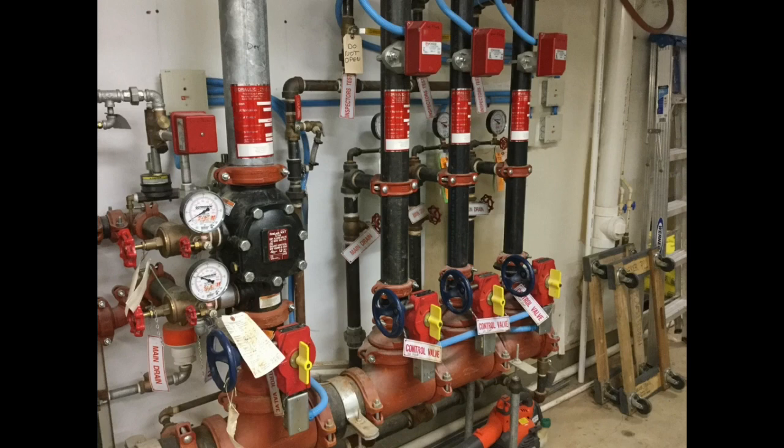So these sprinkler systems are made to protect the occupants, get them out, and rebuild. Here's what their sprinkler risers look like — on the left is the dry riser and on the right are three wet risers. This building is interesting because it has two different occupancy types: the center portion has an industrial kitchen and assembly use area requiring a more stringent code, versus the two residential wings. In those residential wings there are actual fire doors — when the fire alarm kicks off, magnets release and those doors close with automatic closers. This dry system riser controls only the attic in the center of the building. The attic on either side beyond the center portion is completely unsprinklered because it becomes a 13R system.